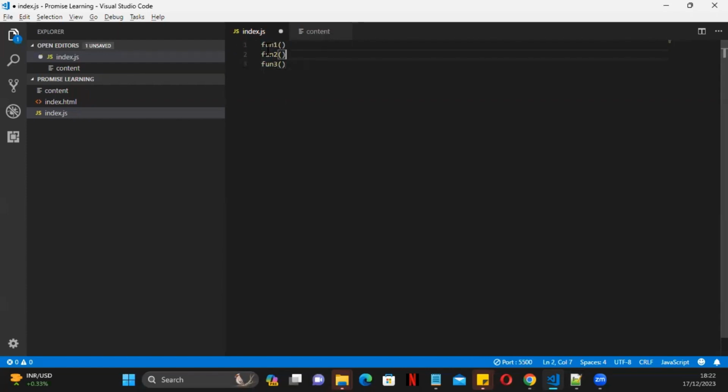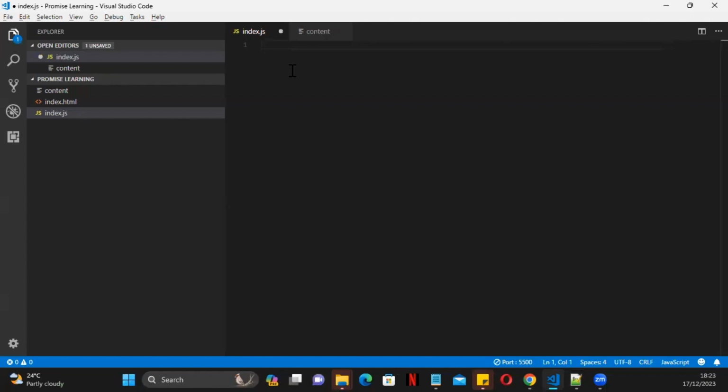It happens line by line, and unless the function that is running is completed, the next function won't start. This is synchronous JavaScript code execution, right? Now there is a problem. What is the problem with synchronous code execution? Suppose function one is taking too much time to complete. In that case, function two won't start, or probably function two is taking a good amount of time. In that case, function three won't start, and in my case, function three has no dependency on function two. It's a completely independent function, so function three is kind of waiting to run because function two has not been completed, if function two is taking too much time, right?